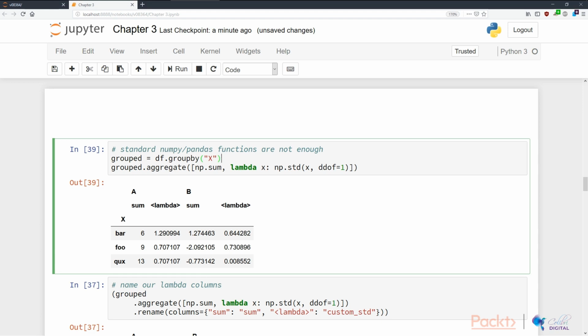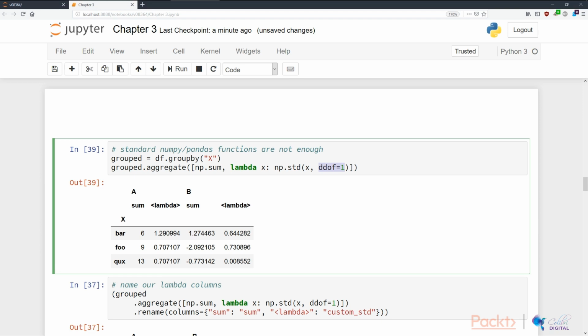And so we're simply doing lambda x. As you can see from the highlighted text, we're only specifying one parameter, x. We're feeding this x through to numpy.standard deviation, and furthermore we are feeding in the degrees of freedom parameter, setting it to 1. So via lambdas, we can specify additional parameters to numpy's summary statistics functions, and that's how we alter the details of the functions we feed into aggregate.